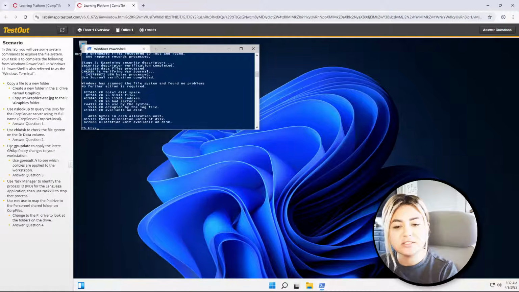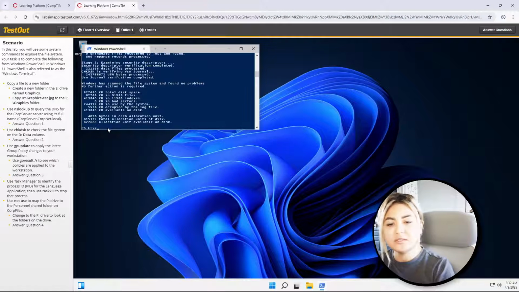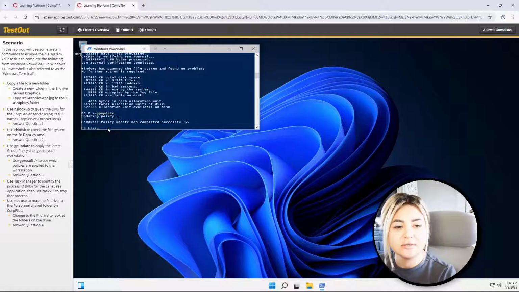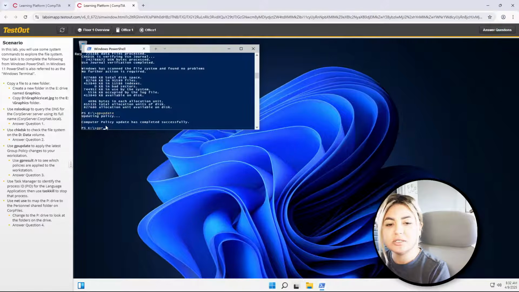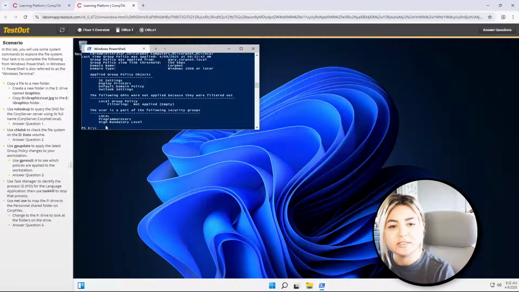So next task, use gpupdate to apply the latest group policy changes to your workstation. So we're going to just put gpupdate, enter. Alright, that completed successfully. We're going to use gpresult /r to see which policies are applied to the workstation and answer question 3.